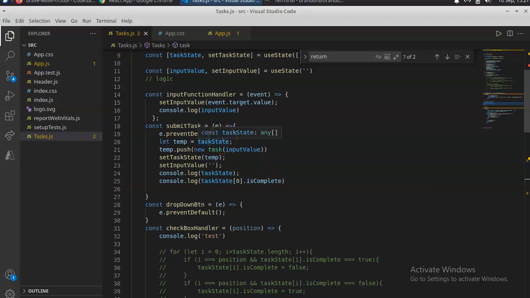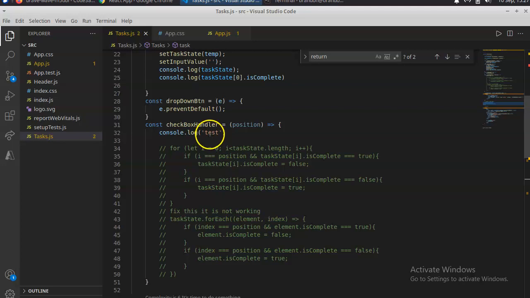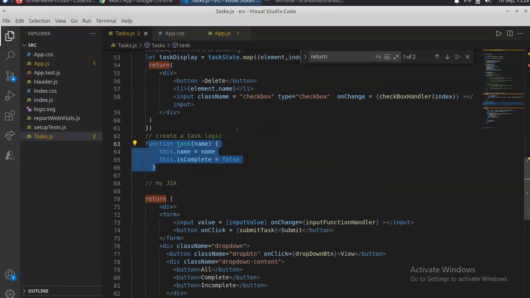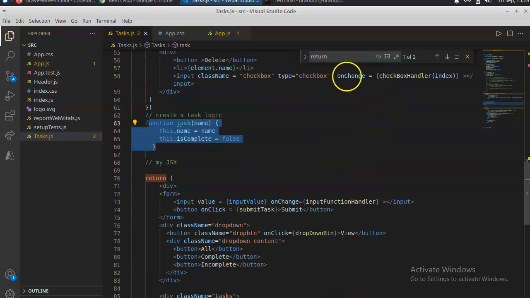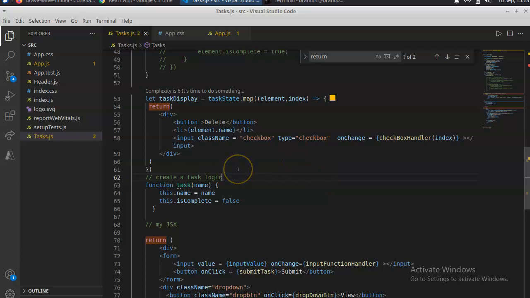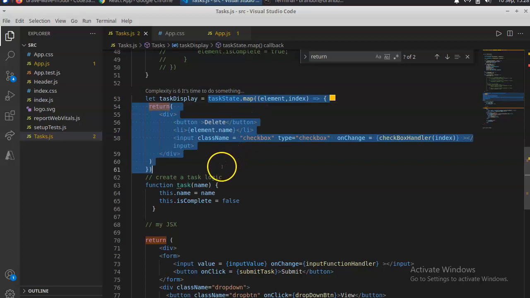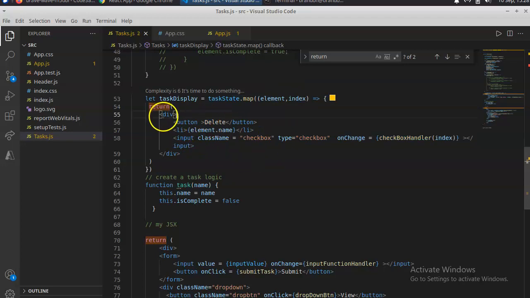Okay, I just don't understand. I put the checkbox handler on the on change, in a completely different area, as you can see. Now maybe it has something to do with how I'm displaying everything. Pretty much I'm mapping through my task state and then returning everything that I need for every task. But to me that doesn't. The only thing I can think of is that when I'm clicking submit.